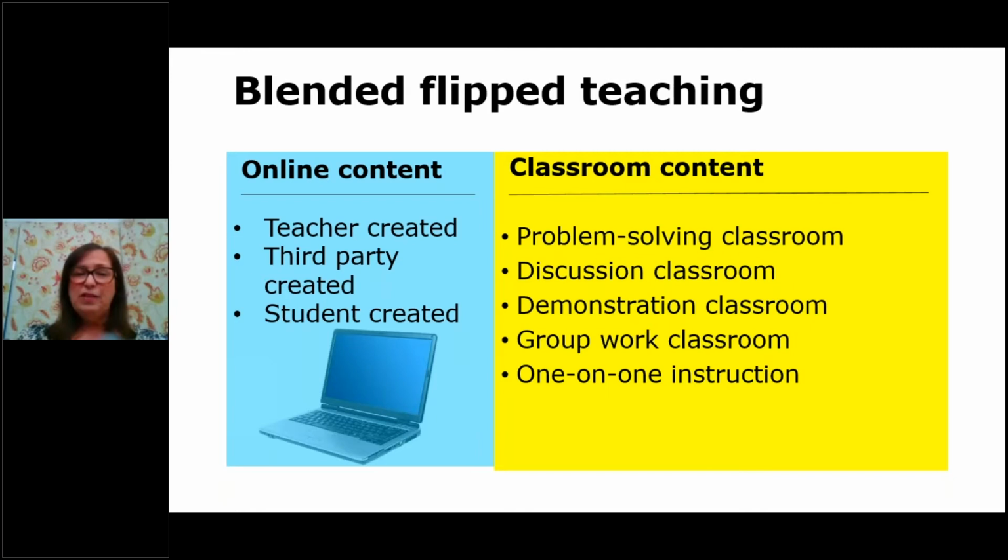A group work classroom, where students can work collectively on an activity to learn from one another, or possibly even critique the thinking of others, which obviously is a higher order learning that you're getting students to engage in there. And then finally, a one-to-one instruction classroom. Now, this is another often overlooked thing, and is particularly good for mature students, where sometimes doing this flipped kind of teaching actually removes the need for classrooms in some instances, and the students can then have a one-to-one instruction based on their individual learning needs. So now we've got a good sense of what flipped teaching is, let's look at why we should consider it.